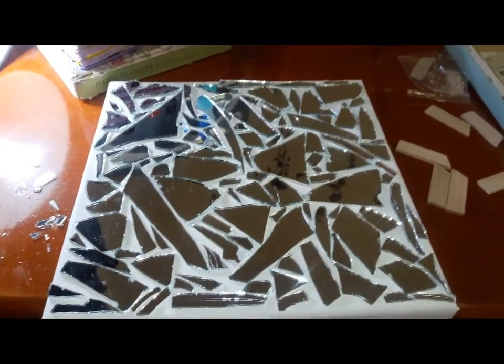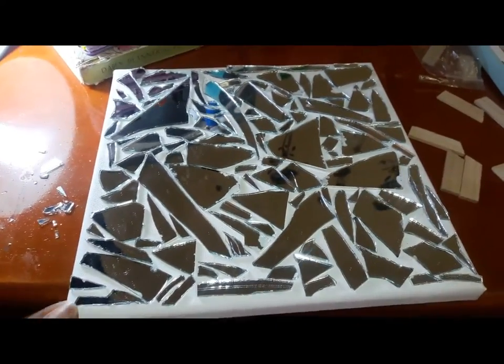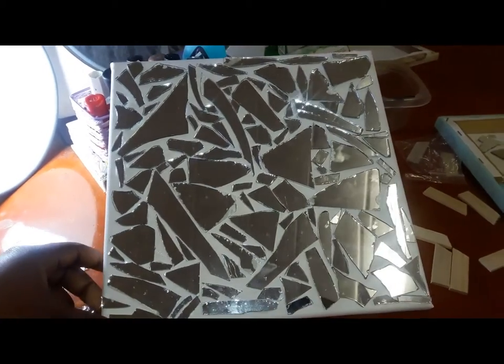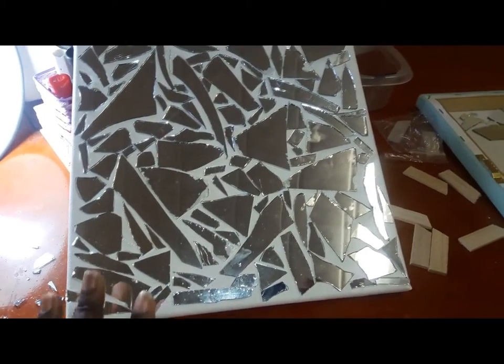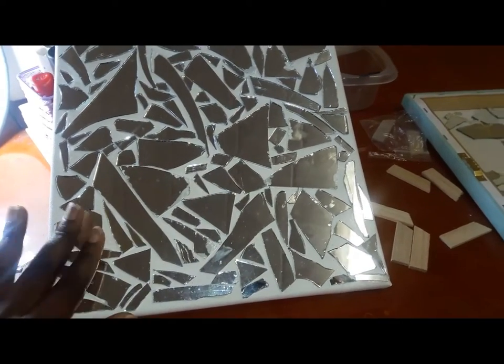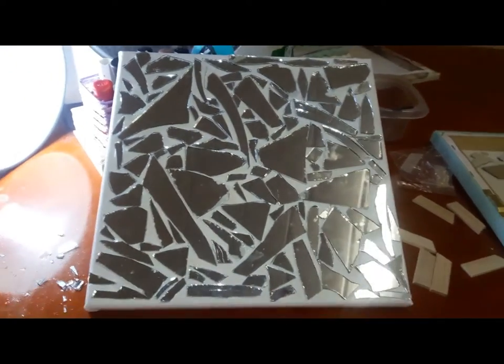Done with placing the mirror on the canvas. This is how it looks like. So I'm just gonna let it dry for like 20 minutes until the last piece that I put in is not movable anymore, so it's completely dry.